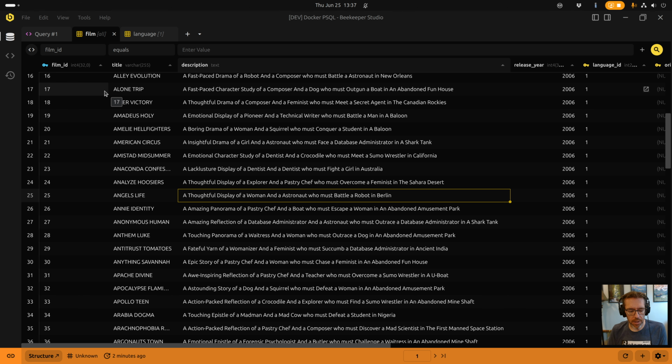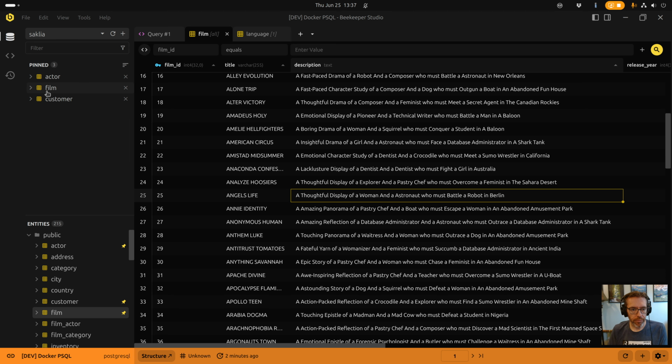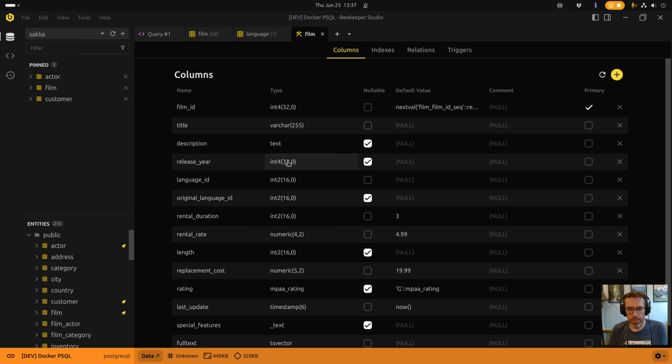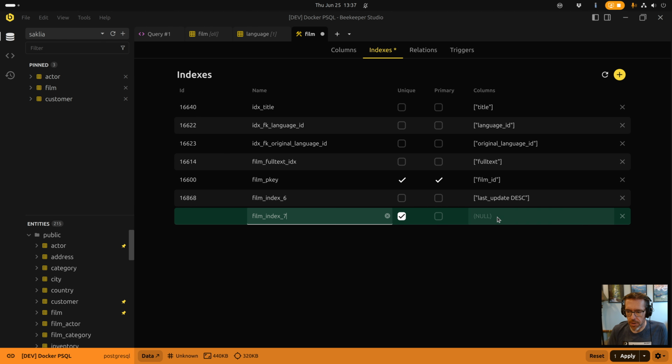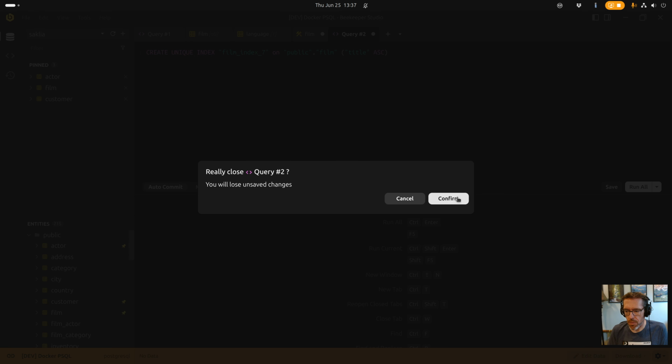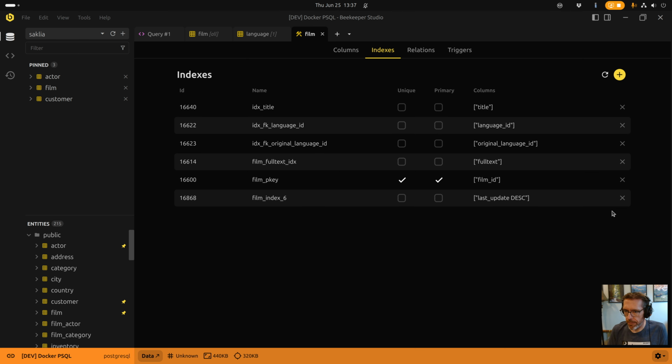A couple of things that are related to this, let's go through those. Number 1, if you want to see the structure of your table, you can click this button here when you're on the data view, or you can right click and click view structure. This shows you the columns, indexes, and relations and triggers associated with your table. Just like everywhere else, if I want to make an index, I can click make index. I can give it a name. I can select the options. I can select the field. I can apply it or reset it. We do the same thing everywhere. Or copy it to SQL. And it works just how you would expect it to work, given what I've shown you already.